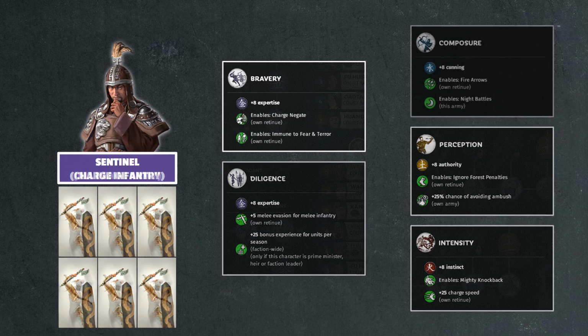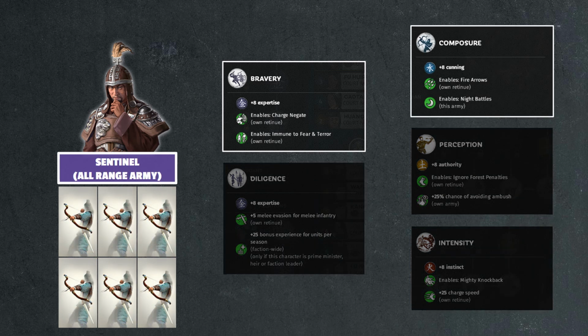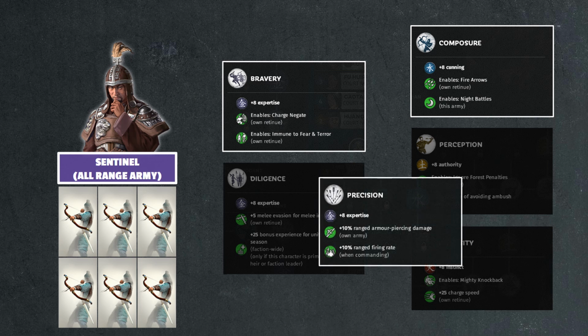Now lastly, the Sentinel class is the last of 3 classes in the game with access to Composure, which grants fire arrows. So in certain all-ranged army compositions, they can also play the role of 6 range units, such as Onyx Dragons. This is especially true because in addition to the own retinue bonuses, Sentinels also have access to Precision, which provides an own army bonus of 10% extra range damage for armor piercing, and when commanding, a bonus of 10% extra range firing rate.